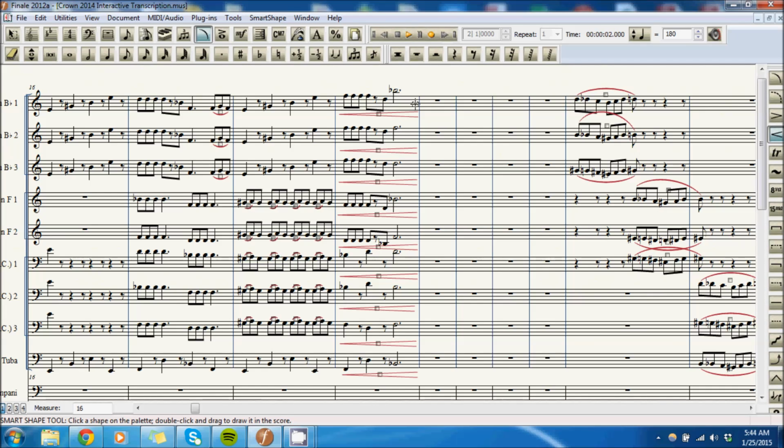I do want to explain why I put this crescendo here. I don't think these crescendos are written in the score. However, I watch Crown's rehearsal videos, and things that fans post online throughout the season, because I'm not just looking at Crown from the standpoint of loving what they do on the field, which I do. I also want to learn everything I can from the top quality brass staff working with that corps. Whenever they're in town, I go to watch their rehearsals.